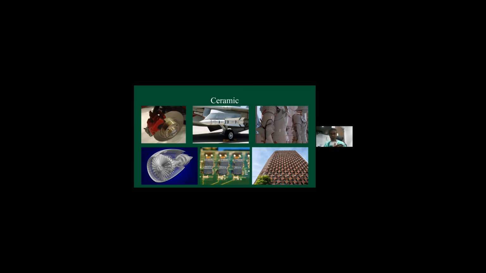And its composition is pretty varied. It can be made up of aluminum, silicon, zirconium, carbon, but the ceramics that are used in spine implants are primarily composed of calcium phosphate, either hydroxyapatite or calcium triphosphate.